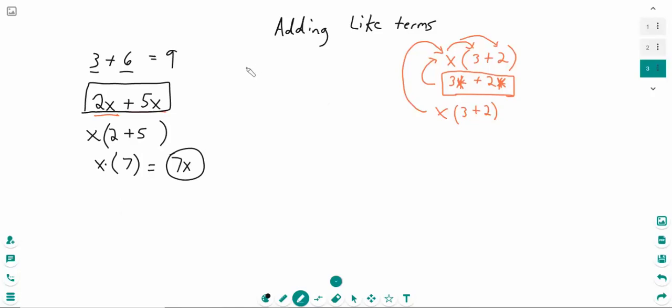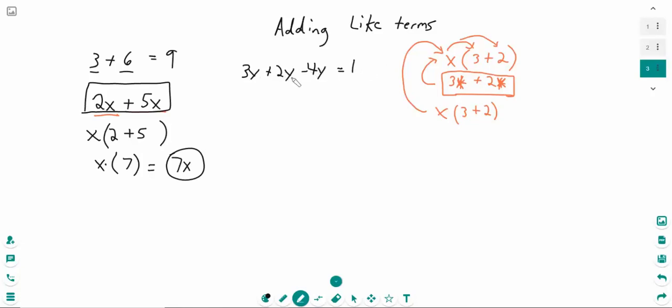So if I have 3y plus 2y minus 4y, what would we do here? Well, like I said, first we need to recognize that we have three terms, and we need to recognize further that they are like terms. They all are the same, the y, the y, the y, just different coefficients, which is fine. Now we can add these by just adding the coefficients. So a 3 plus a 2 is a 5. 5 minus 4 is a 1.